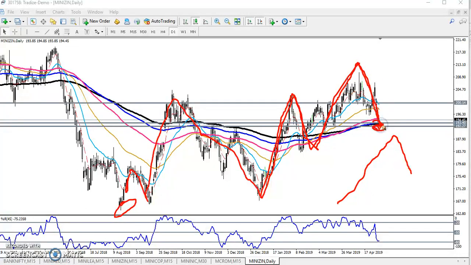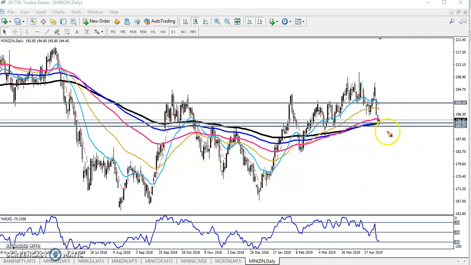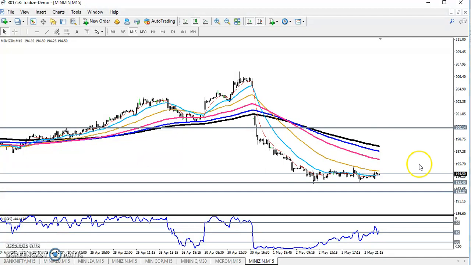So this point might be the last point of this corrective wave, which means it is a support. We have seen this is a support, so there is a high probability of creating a new high again. When we have seen the last supporting point of this corrective wave, we are never going to take any sell position in this area. So just wait for buy confirmation. If you get it here, because this is the supporting point, you can go for the buy.